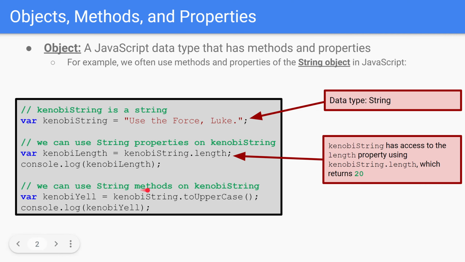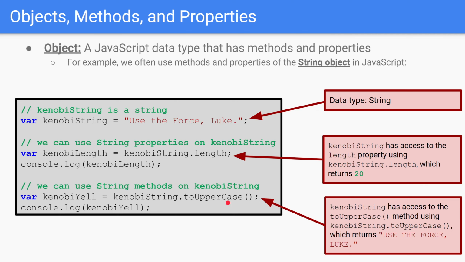Now, there are specific methods, again, that's a fancy word for function, for strings as well. For example, there is .toUpperCase. What the toUpperCase function does is it'll take whatever string you have, which is in this case Kenobi string, and it will take every character in there and make it an uppercase letter. Obviously, we can't do anything with spaces and punctuation, so those stay the same. And now Kenobi string .toUpperCase, open close parentheses, is, quote, use the force Luke, all uppercase letters. We could now save that to its own variable like Kenobi yell. So these are just some examples of one method and one property for the string object in JavaScript.